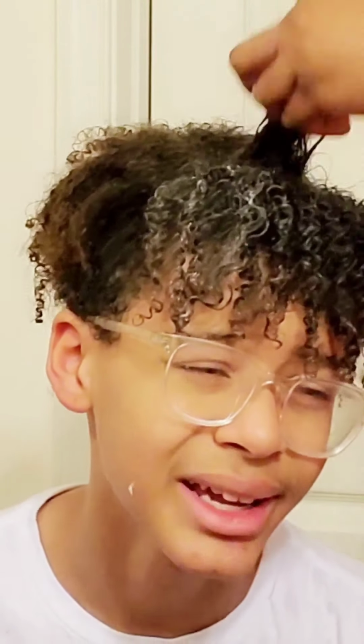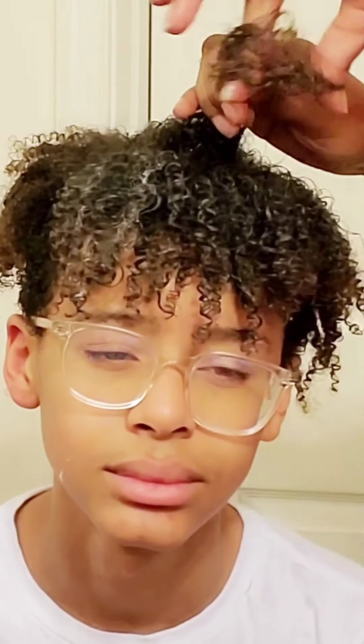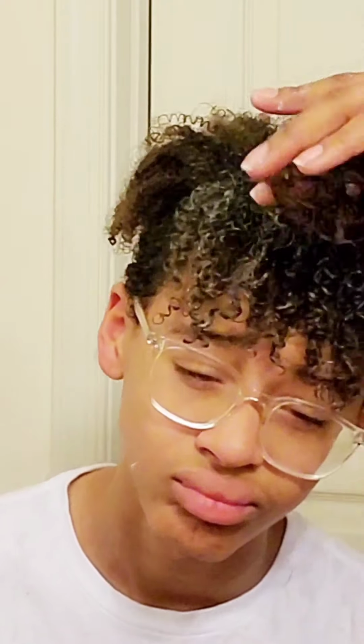So I'm just going to continue to finger comb his hair. And then I'm going to go through and take a comb. See the little faces he's making? He's tender headed. So this same day right here, after I go through all this, after I do that deep conditioning and all that stuff, I will not do an actual style on his hair right now. Just the cutting and finger combing his hair. So I'm just going to go through and finish doing that. And y'all can watch that. And then y'all can see what it looks like at the end.